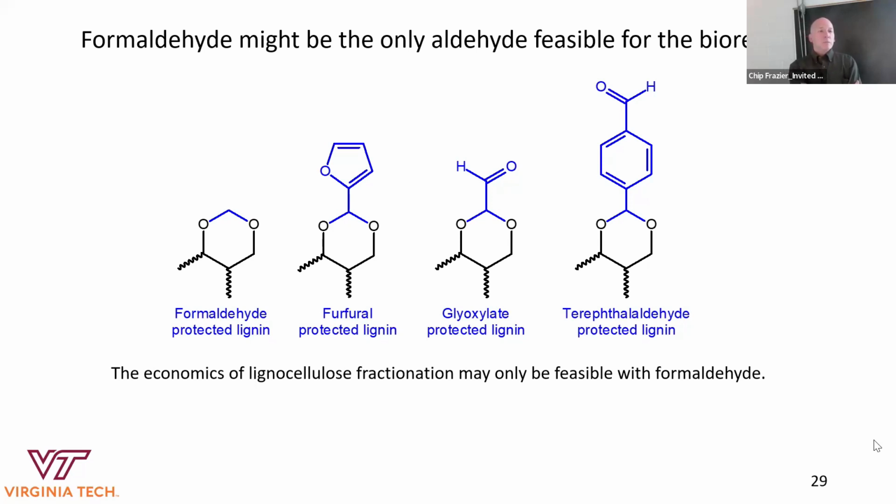It's a great question. Because when we try to envision the biorefinery, the vision is that it's located next to the resource and next to the infrastructure for using it and for transporting it. And so when we talk about the yield of the formaldehyde protected lignin, the yield is low from softwoods. The yield is high from hardwoods. But the market for wood-based composites is mostly softwoods. And so there's kind of a problem there already. I mentioned cannabis. So if cannabis was a good feedstock, then how does the cannabis industry relate to the rest of the forest products industry logistically?